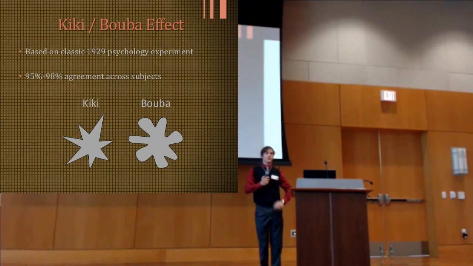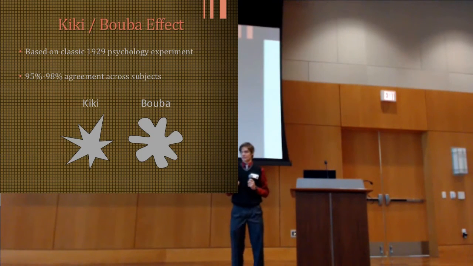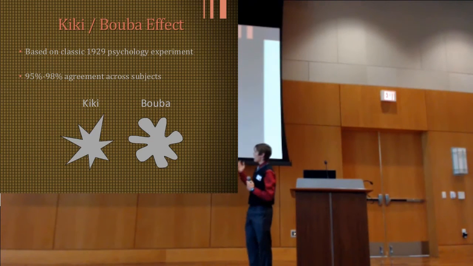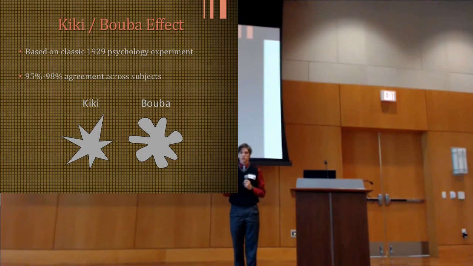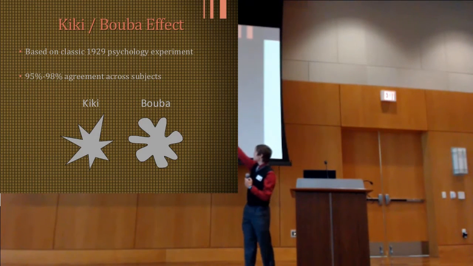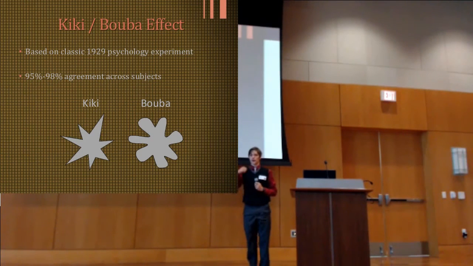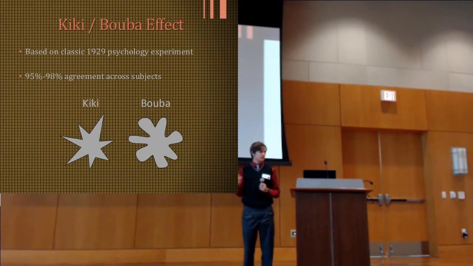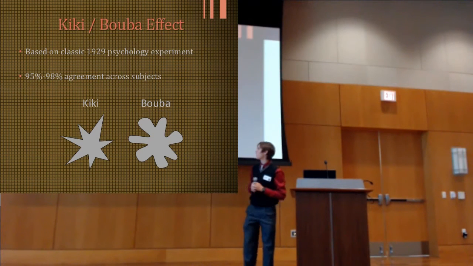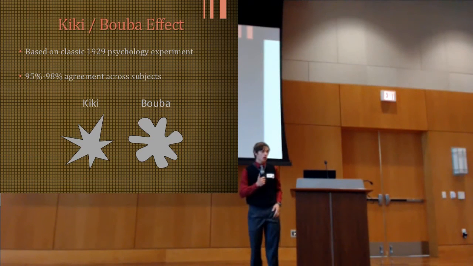And so this effect shows that this isn't just unique to your normal classified synesthetes. Everybody has this. They have this pairing between what should just be, I mean, you're just reading those letters on the screen, you're just reading K-I-K-I, B-O-U-B-A, but you're matching that with a shape. That seems weird. I can understand mapping those to a vocal experience, an understanding of what the speech is, but you're mapping them to a shape that seems like an odd connection, but this is very widespread. You see, basically everybody has this effect.